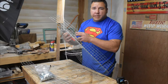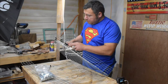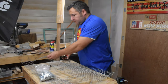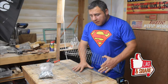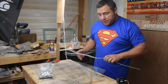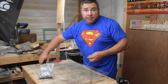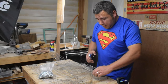Now that I've got it all attached I'm going to go ahead and cut it off. Flip it around and I'll do the same thing. I'll probably end up putting something in here to keep it straight — a piece of wood or something — because it's not looking very straight right now. Like I said, this is the first time trying it. Don't know if it will work. Maybe it will, maybe it won't. But it never hurts to try.